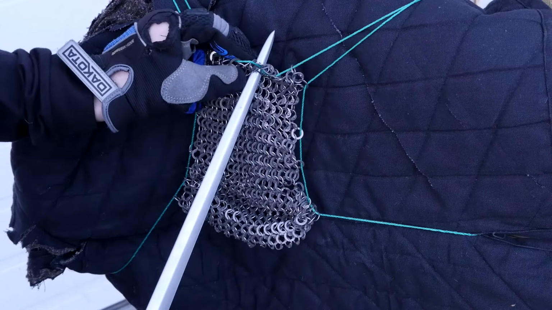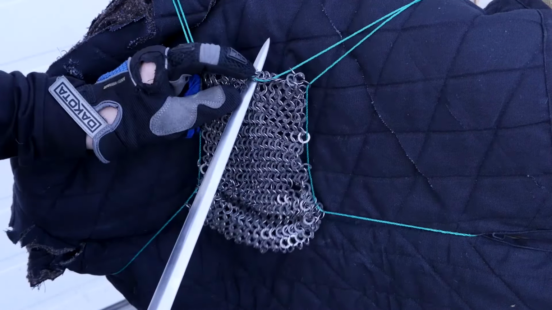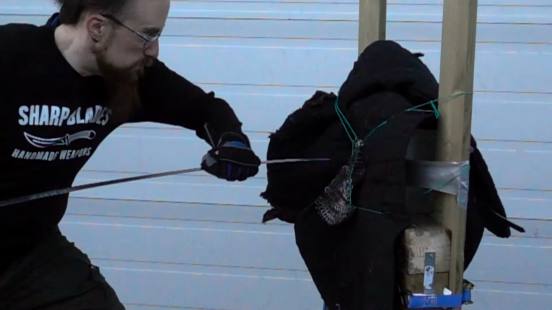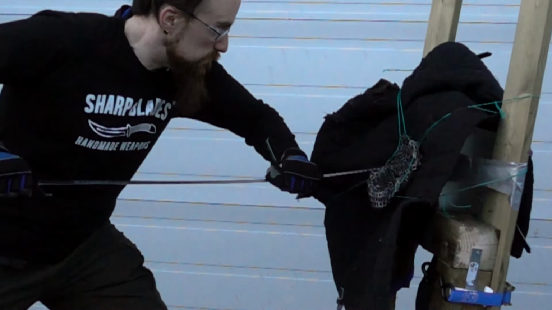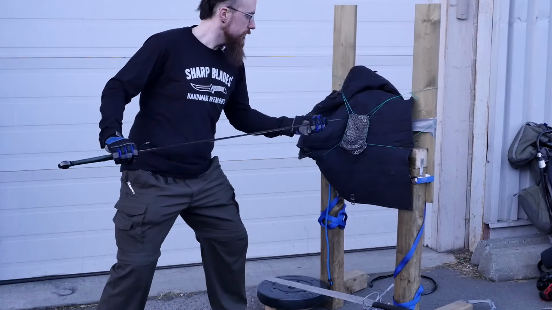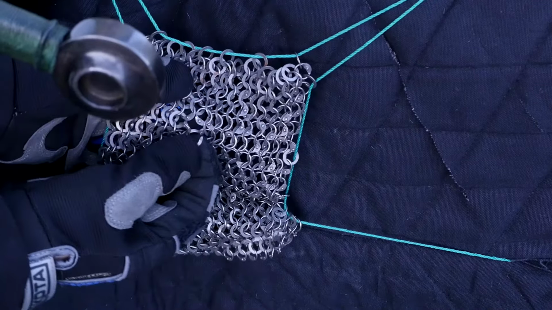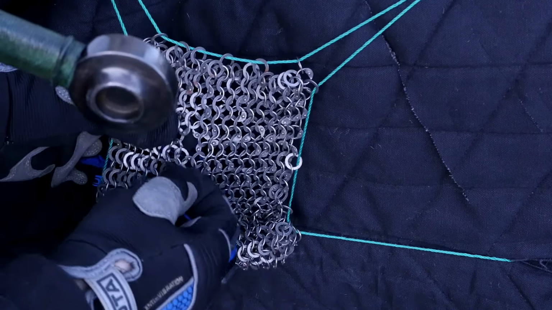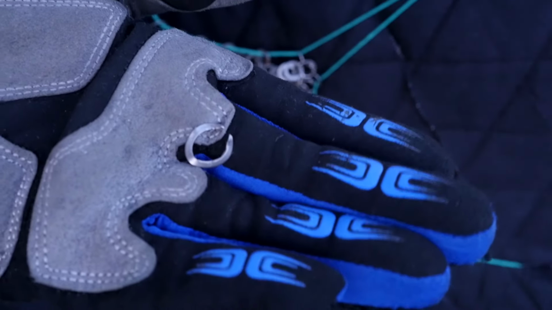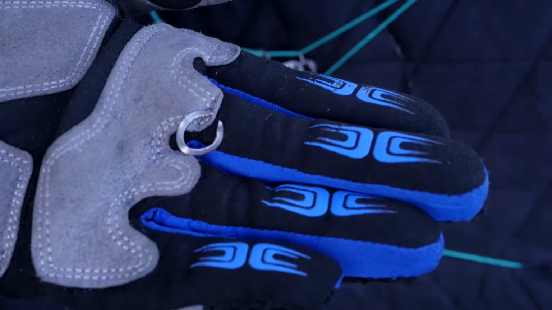So essentially the Estoc is an even more dedicated anti-armor sword compared to a longsword like this. It is really just for thrusting. There is some gray area, of course. If you have a particularly slender longsword blade compared to a somewhat wider Estoc blade, they can look pretty similar, at least at first glance.